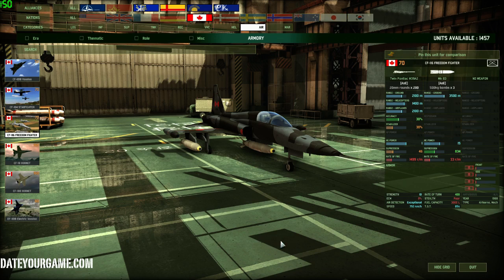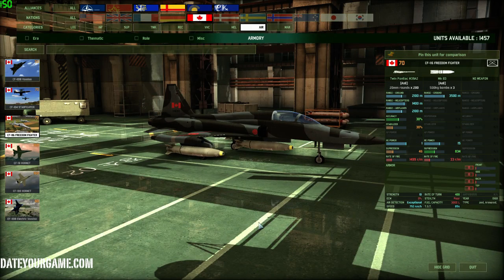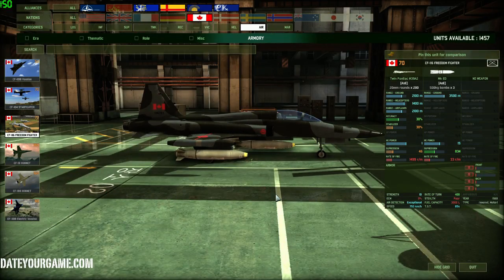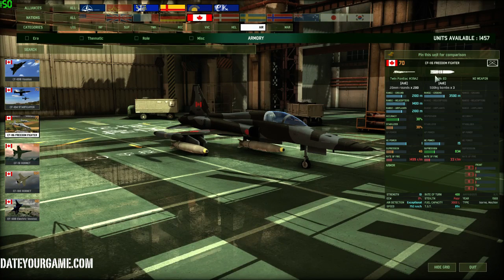Here the Freedom Fighter, which in the latest version of Airland Battle used to have a lot of Sidewinder missiles, now has bombs. Normal bombs, so pretty big bombs, by the way. The bombs seem bigger than the plane, nearly. But this is how it is right now. We'll see. So this thing will be good for bombarding infantry.